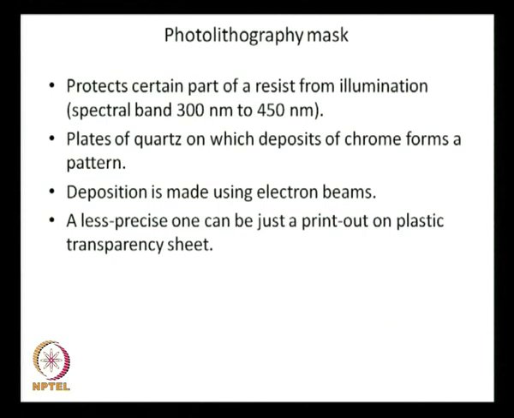A less precise photolithography mask, not a good mask, but something which you students who are dabbling in this, who are just trying to understand the process, can use, is just a printout on a plastic transparency sheet. There are plastic transparency sheets available on which, using a special printer, you can print the diagram. For example, here it is a circle. You can print the circle, make the inner portion dark and print it on a plastic transparency, and that may act as a less precise mask.